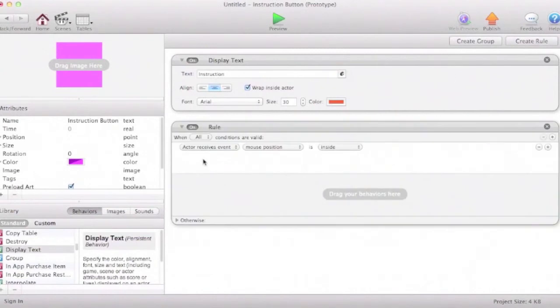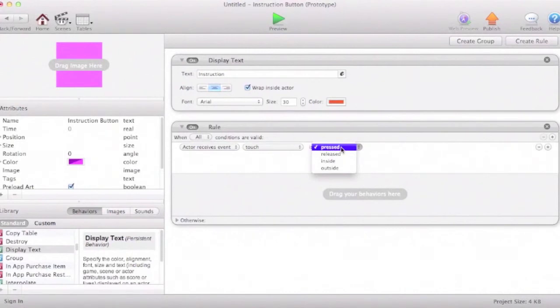So the next thing I'm going to do is create a rule. Basically, a rule is an action that your actor is going to do when you do something to the actor. So for example, when the actor receives an event, which can be like the mouse is placed somewhere, or you can touch it, or it overlaps or collides with another actor, something is happening. So I'm going to put, when the actor receives a touch, which basically means you can click with the button, or if you're using an iPad, for example, when you touch it. And I'm going to touch when it's inside, okay?